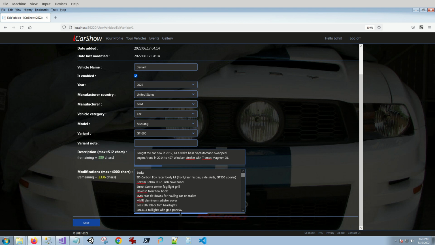And the same goes for this field down here. This was originally 2,000 characters, but my particular list of modifications is so large that I could not put them all in here, so I made it 4,000 characters just for me.